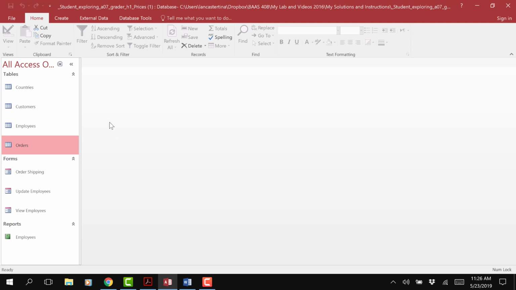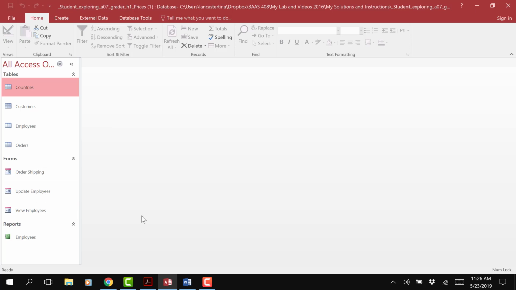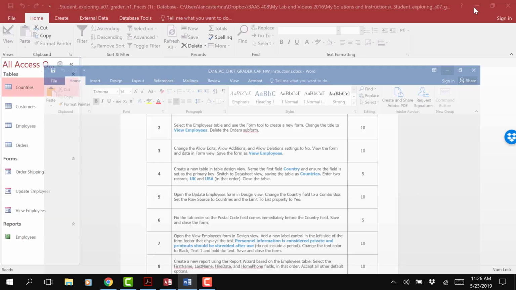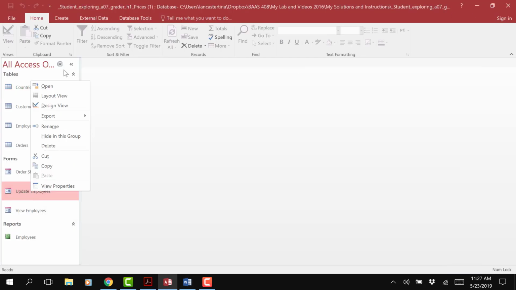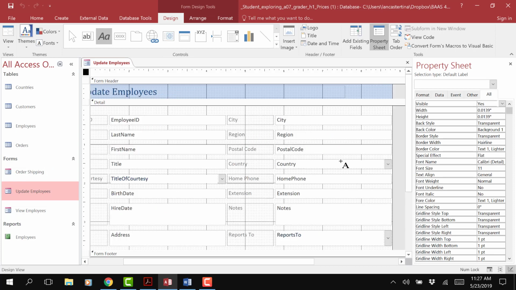So the first thing you're asked to do is to create a new table called countries, and insert 2 records. And we're going to use that on one of our forms to build a combo box. So that's going to be on the update employees form, and country will become a combo box. I don't want a text box.